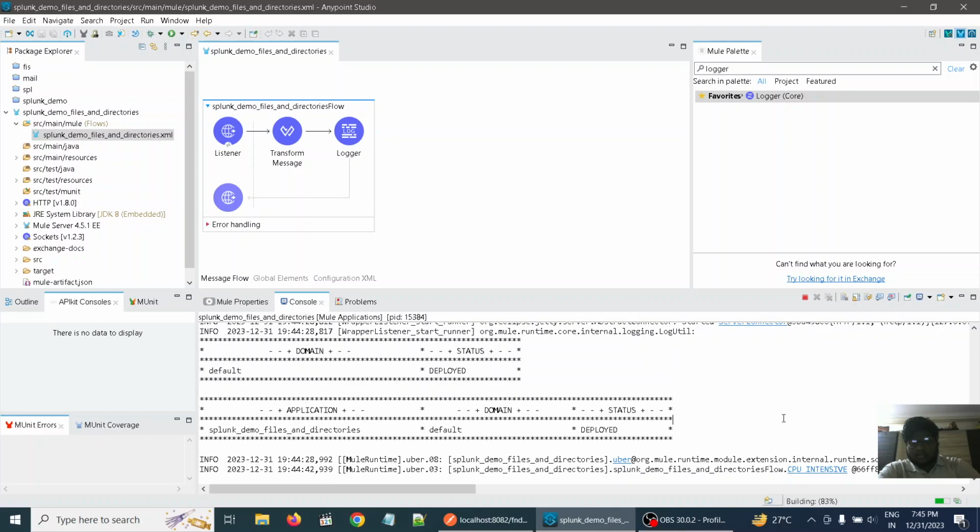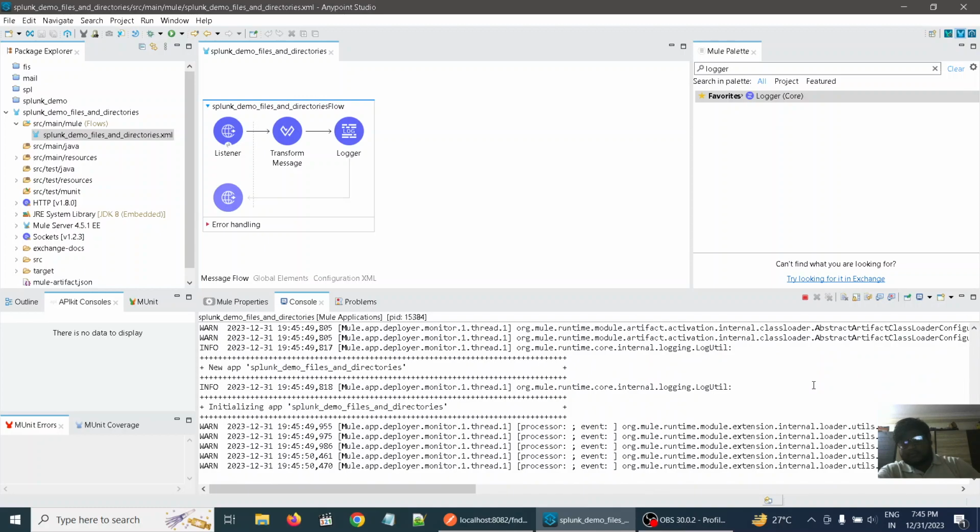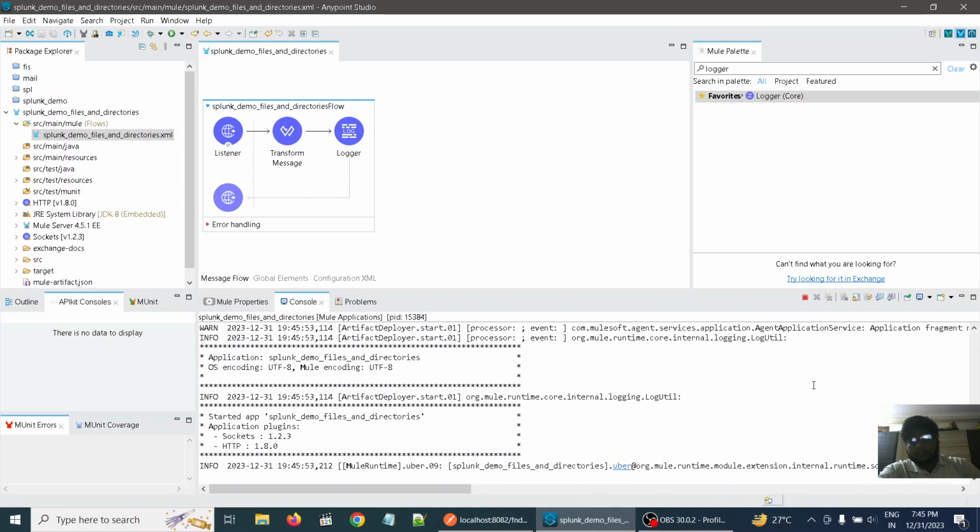So it is running. Here you can see building 83%. Yeah, running. The data which we are externalizing to Splunk are all these logs.